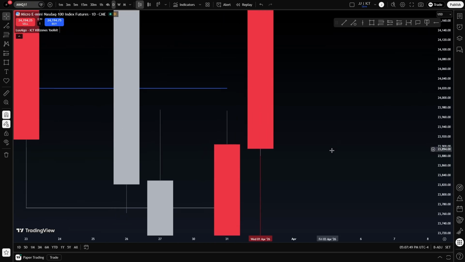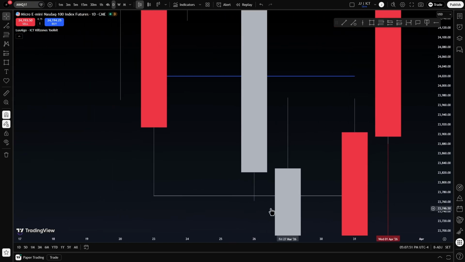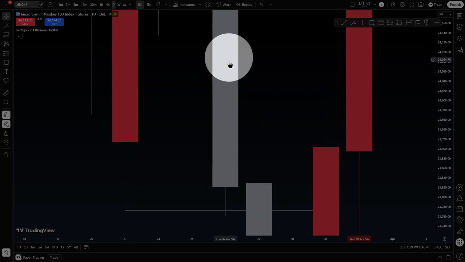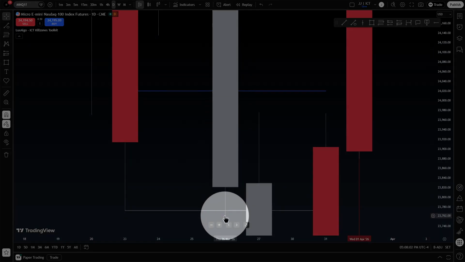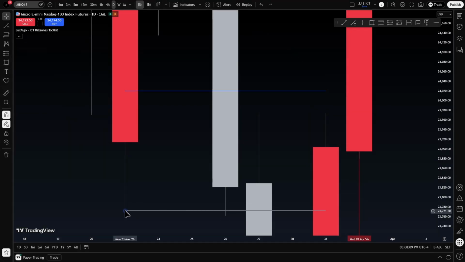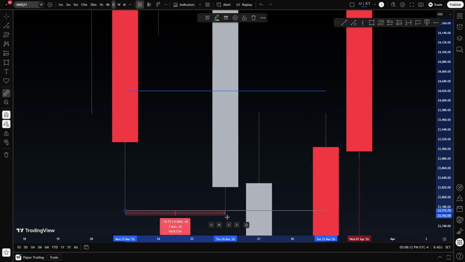Looking here, we can see just look at how algorithmic this is. Probably like, oh, you're just throwing that word around. Oh my God, no, just actually pay attention. This is not random. Price drops down right here. Bang. This is within the same day of Thursday, March 26, 2026. We drop down, go below that order block, activating it. How far do we go below it? Let's see, from here to there. That's 10 points. Is that good enough for you? 43 ticks below that. People are like, oh, but it's not like 3 or 1 ticks, so I'm not going to consider it algorithmic. This is on the daily. This is on the daily.